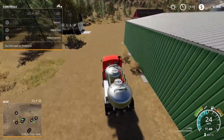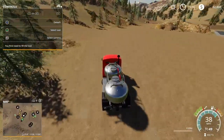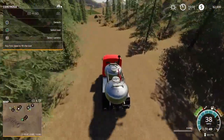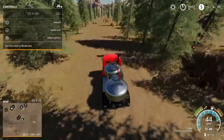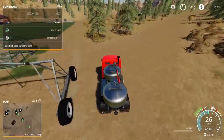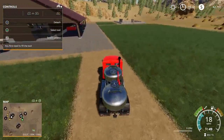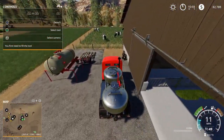Nice thing about these tanks, they do unload fairly quickly. A little less action for the most part this time around, unfortunately. But these are jobs that definitely need to be done.